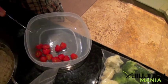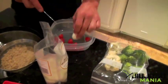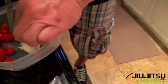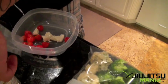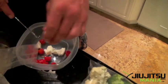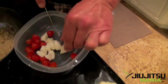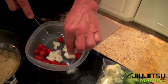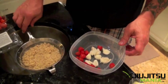You get the idea, depending on how heavy you want it to be. And then I'll take a couple pieces of my mozzarella and sort of get that torn up. And you could literally tear it up. That's what's beautiful about mozzarella. And if you've never had buffalo mozzarella, you've been eating plastic. If you've been eating mozzarella in general. So again, you get the idea. So you tear it up, depending on how much you want in there.